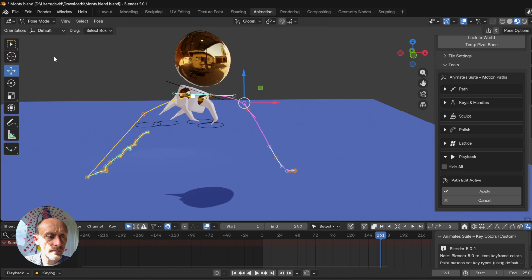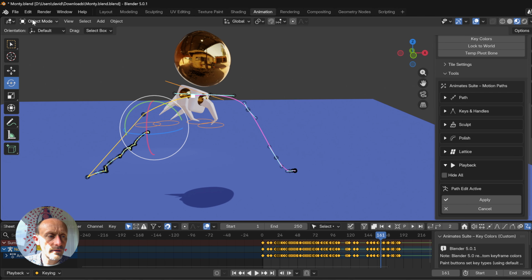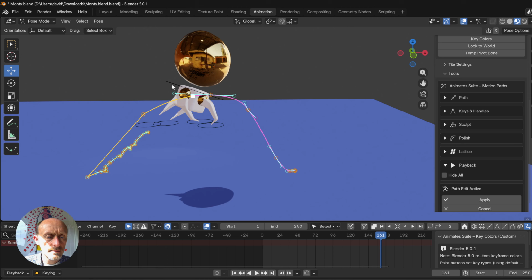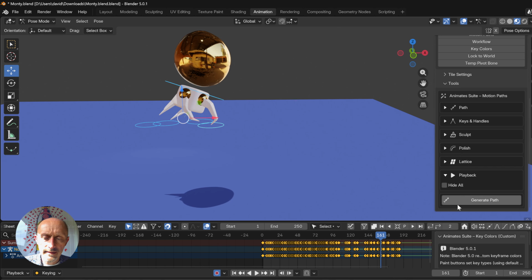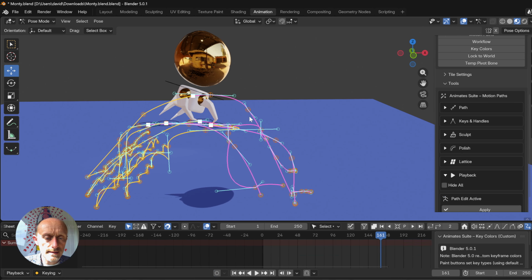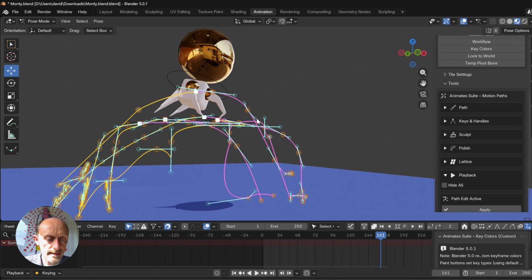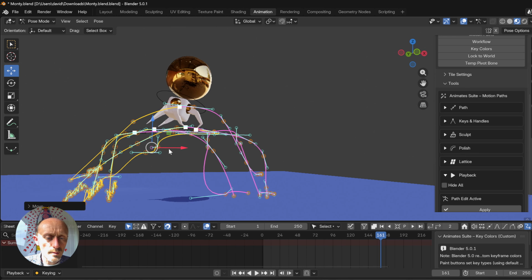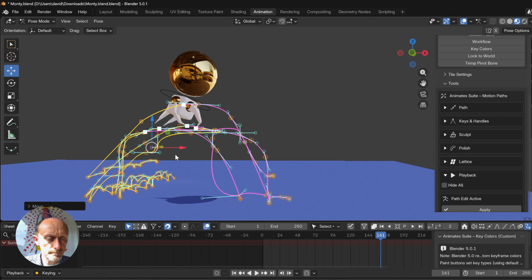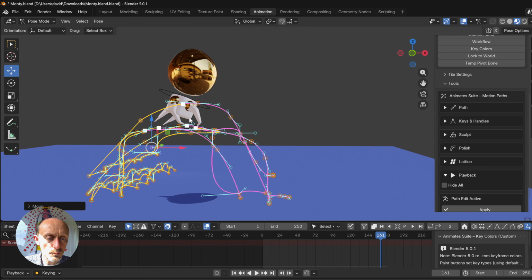So for instance, if I take all of these, let's just come off here and select all of these, and I'm going to apply that last path, and generate a path on all of these. So you can see again, it's instantaneous. Got all sorts of things going on here. Look at that. This needs some serious work. So before we start digging into manually adjusting these, which we could, and it'd be fun, I'm just going to show you a few other tools.